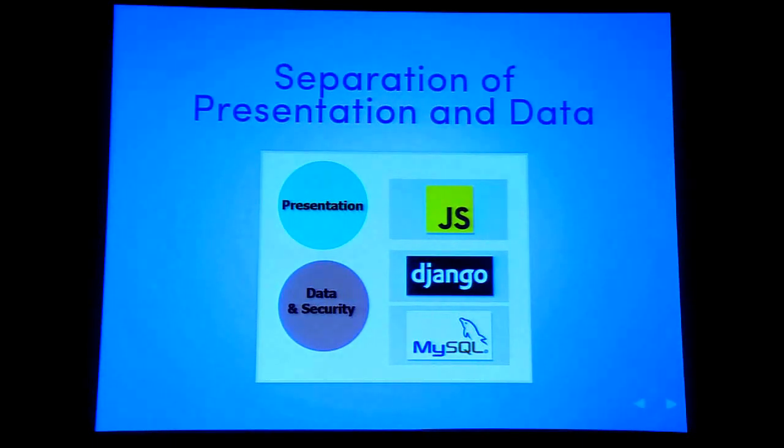So why do I really like this architecture? Besides the fact that I like JavaScript, I think it's cool. There are actually a lot of really good things about this architecture. First, we have a separation of presentation and data, right? All of our presentation is in the JavaScript, and the backend is only taking care of data and security. I find it really nice to have all of the presentation in the JavaScript because it means theoretically we can have a really clean break between our front-end developers and our back-end engineers.